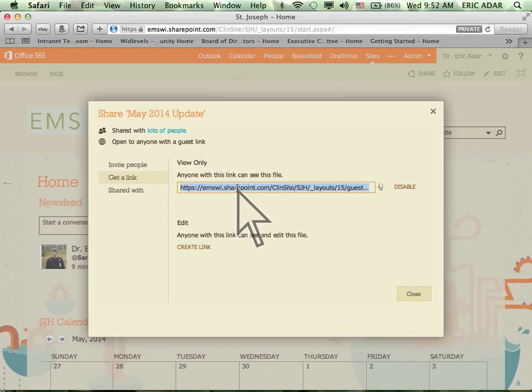Don't do it until we turn the auto forward off. Because what happened is I pulled my email from my iCloud account into the SharePoint, which then emailed me back on my iCloud account, and I got a little loop going. That was quite exciting. I had 2,800 unread messages before I got it to stop.